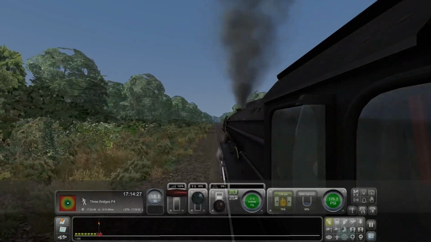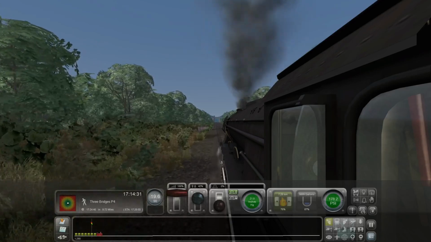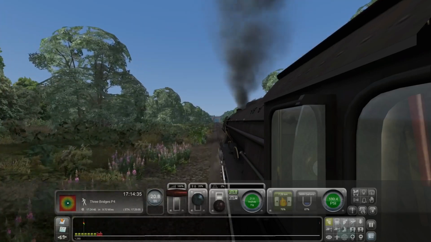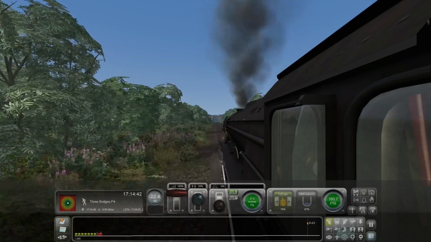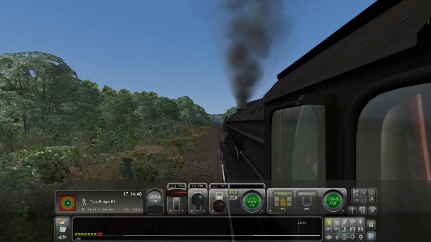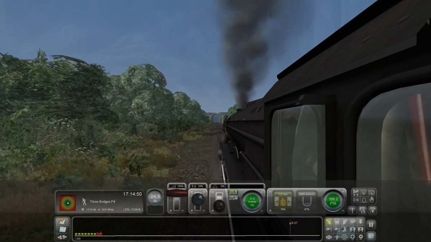So I'm trying to bring the train back up to speed as quick as I can. Now with a 28% reverser there, and we are indeed losing time now. You can also see the daylight is doing its own thing.